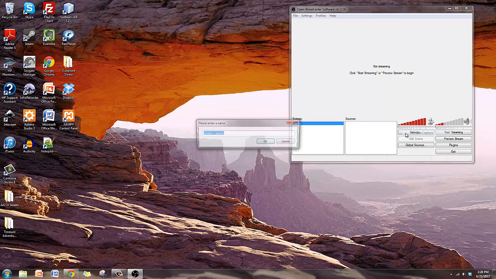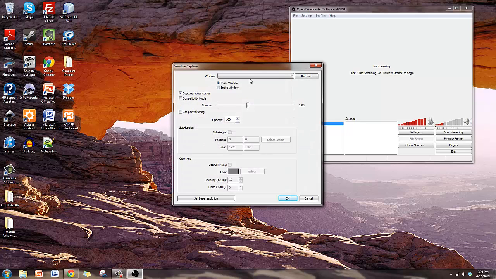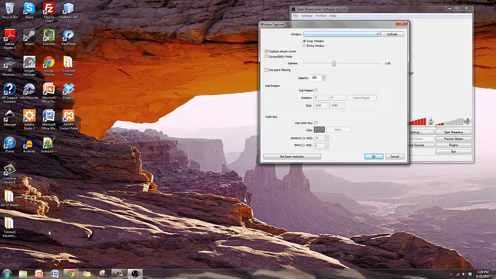So go ahead and add that. Let's make a simple capture that will just capture the Chrome web browser. I'm just going to call it Chrome. Now we can configure the capture. To actually target the window you want to capture, it has to be active.